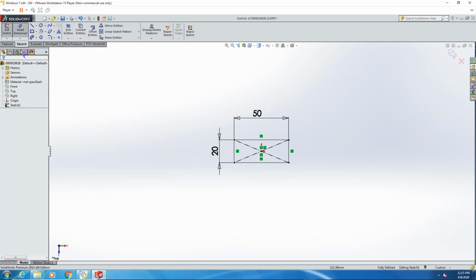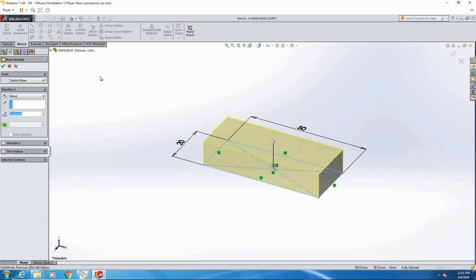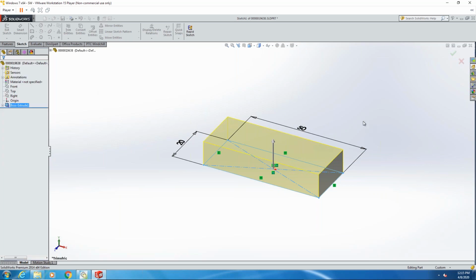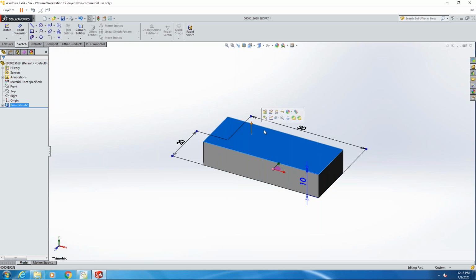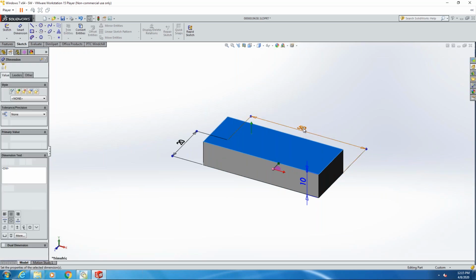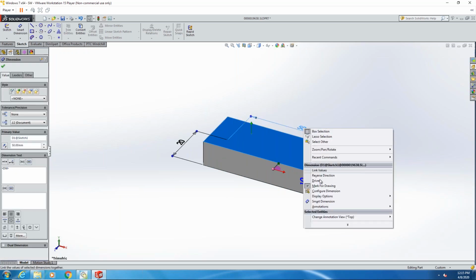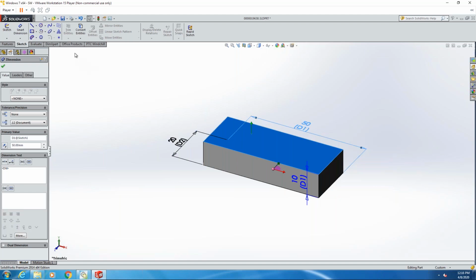Great. I'm done with the sketch. And that looks good. All right, same general thing. I'm going to take this dimension this time, and I'm going to go ahead and configure it.